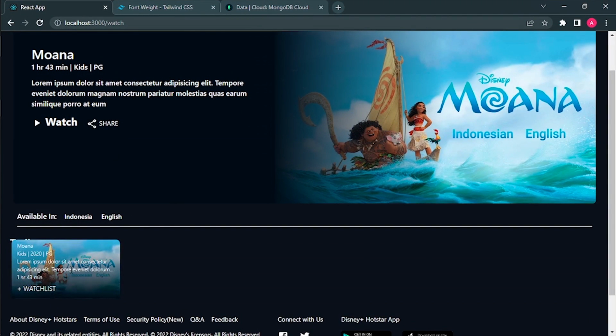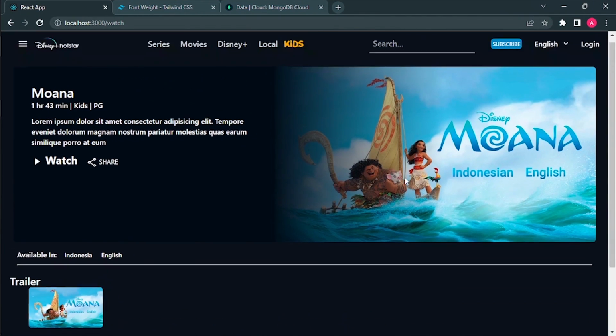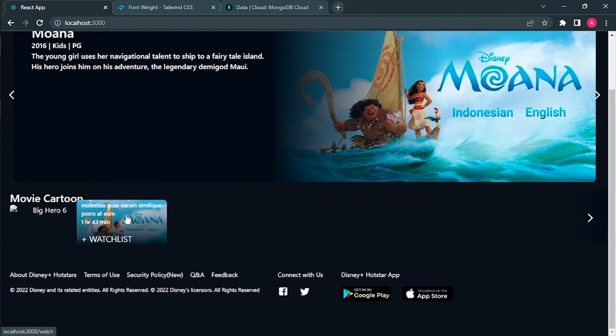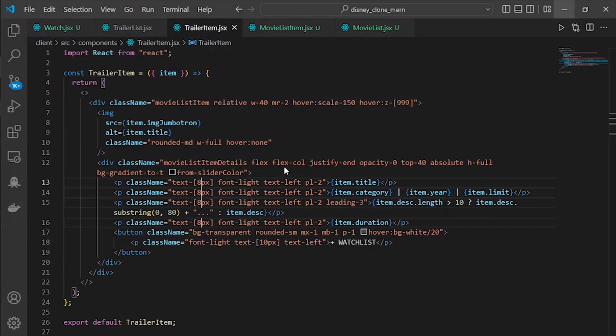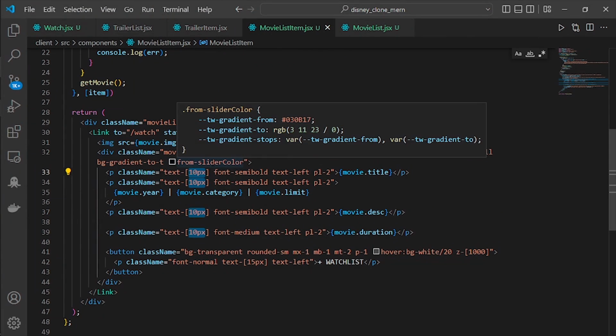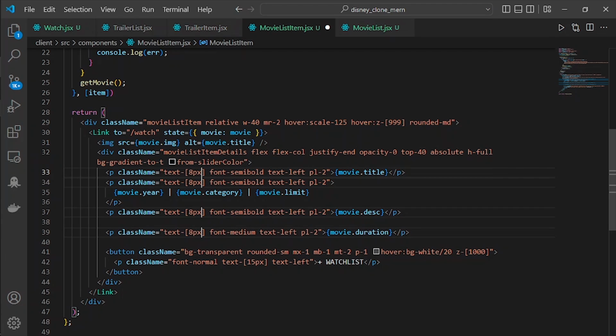This is what we are talking about now. This is looking good. We can apply that style in here also, so that we can make it good. Let me see, for the text for the rest it is going to be 8 pixel, and the font is not going to be semi bold, and for the duration it is just going to be normal.